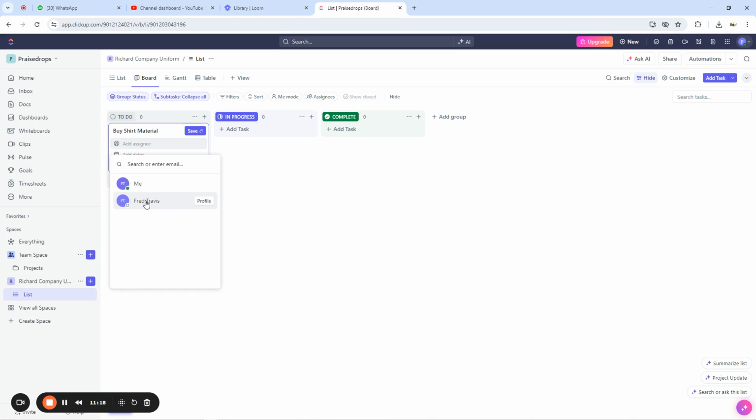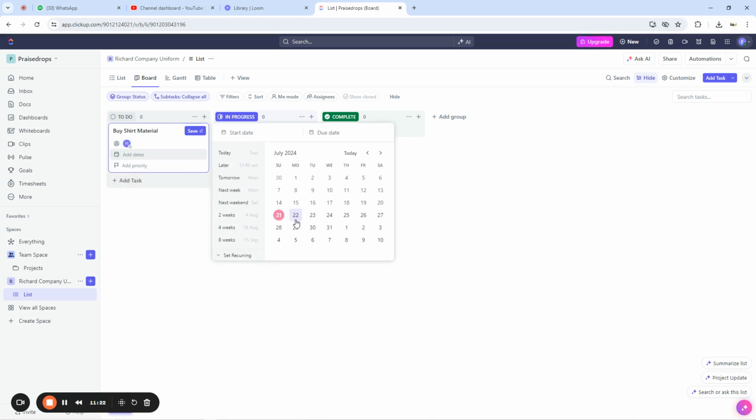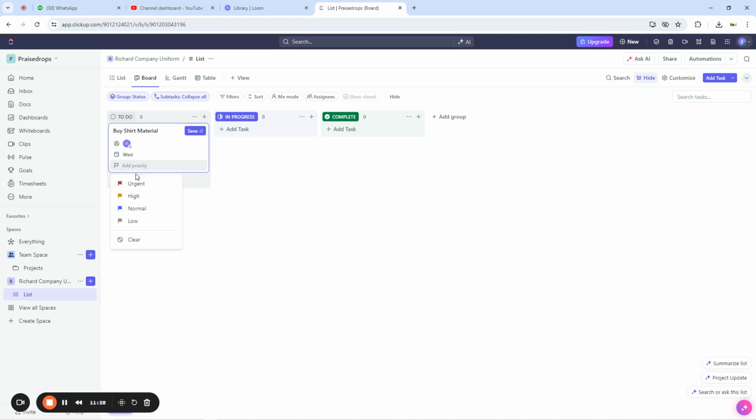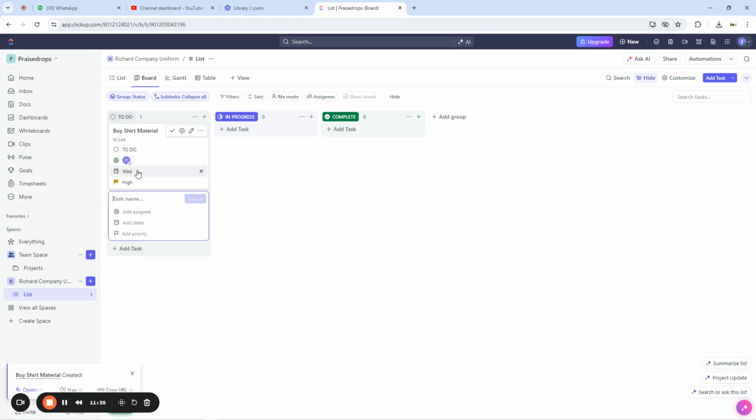This is going to be our teammate. We could add that person, and then we're going to add dates. We can say the date be on Tuesday, or okay, let's say it's Wednesday, and then the priority level is going to be high, and then we can click on save. So this task is being created: shirt material.